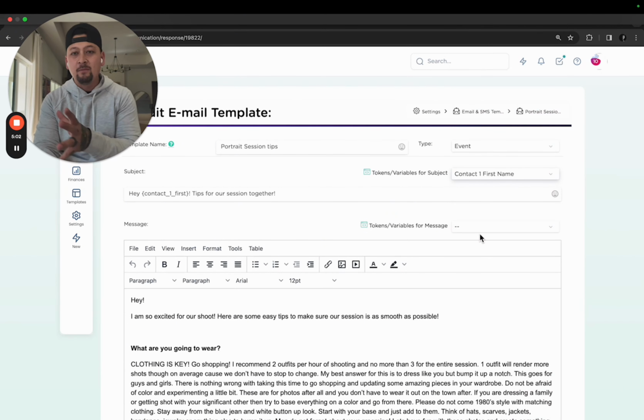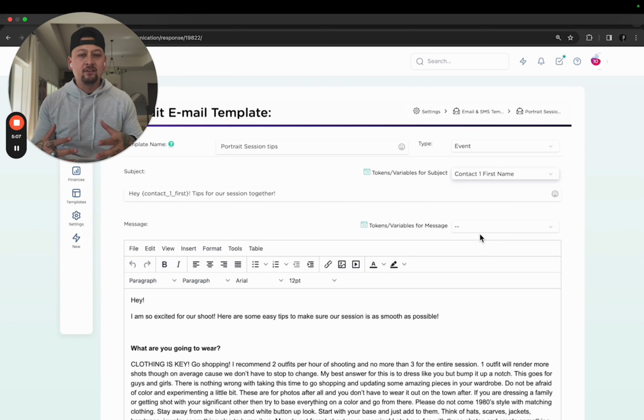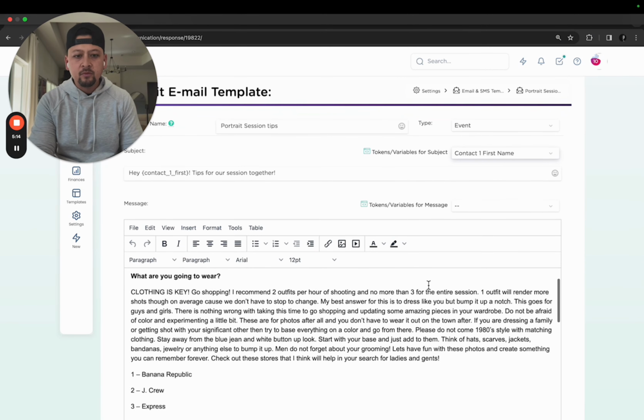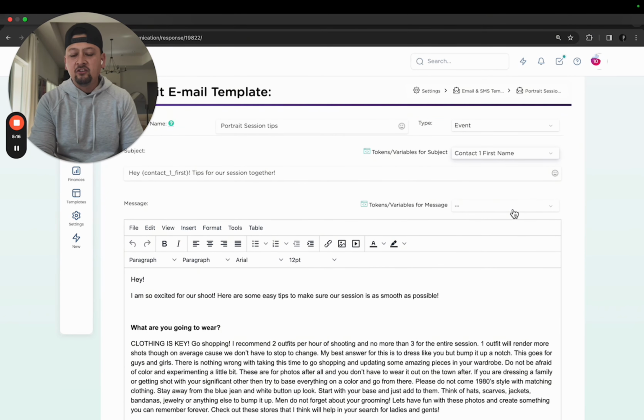And variable tokens are amazing. It makes your automated emails feel a little more personalized and it looks great. I get mass emails all the time, guys. It'll say your name on it, it'll say whatever on it. It's kind of built into the AI of the system, which is great. And then same thing here. This is for the message. Just because it's blank doesn't mean I'm not using it, but this one's blank because I'm not using it.